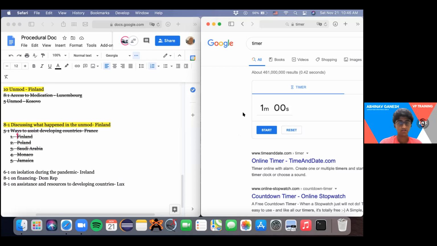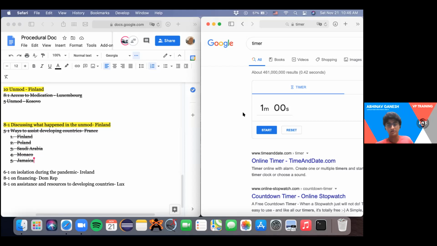Oh, I think I've made a mistake. My apologies. I was thinking it was a 5-1 instead of an 8-1. I'm sorry. We'll take 3 more speakers on the previous mod, and we'll save these 3 here. I forgot to see that we had 3 other speakers left on that. So we'll go back to the 8-1 on the unmod. We'll keep these 3 motions here, don't worry. We'll come back to these at the end.